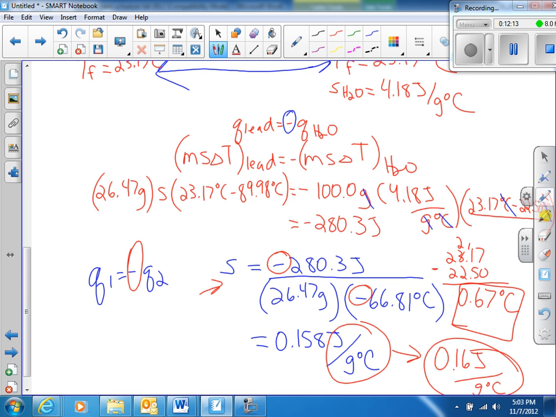The sig figs get a little bit confusing in these problems because when you're adding and subtracting temperatures, sometimes you lose a sig fig. When you convert to Kelvin, sometimes you gain a sig fig. Speaking of Kelvin, you do not need to convert to Kelvin to do these problems because you are doing subtraction of a temperature here. When you subtract a temperature from another temperature, adding the 273 to the temperatures cancels itself out.